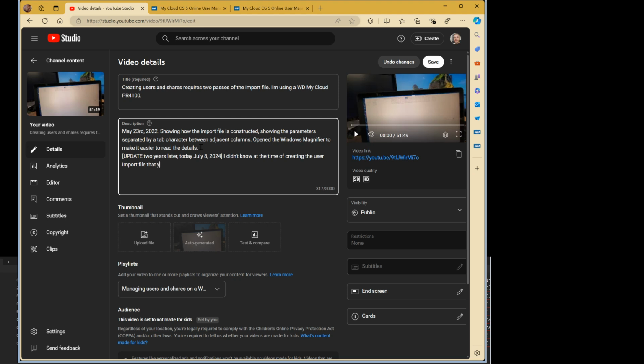that you don't have to add the user's share to the fourth column, which is the column for the read write shares or folders.